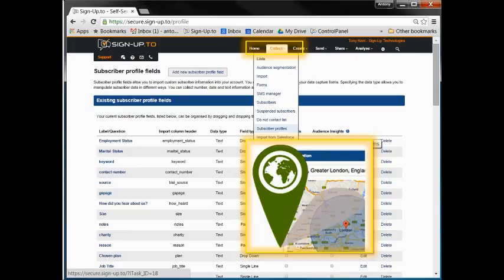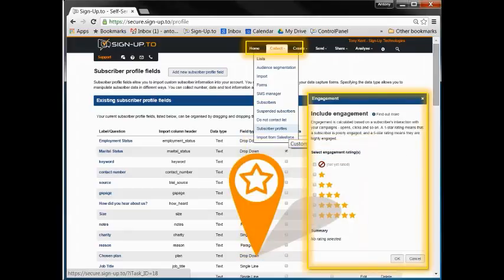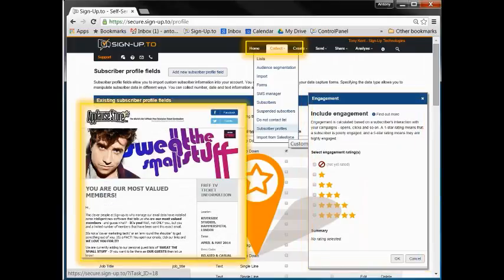Engagement is another key profiling feature, which is automatically captured by the Sign-Up To system. Behind the scenes, we use a multi-parameter algorithm that automatically measures the quality of your subscriber engagement over time. That is, how often and how deeply your subscribers interact with your campaigns. Subscribers are automatically scored from 1, that is not engaged, to 5, those who are highly engaged. This is really valuable information and can be used to target campaigns like VIP and loyalty schemes and re-engagement messages like special offers and return discounts.